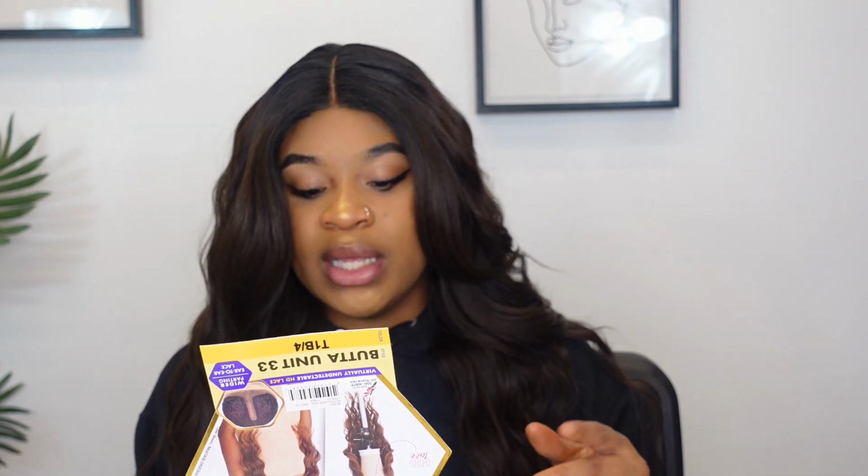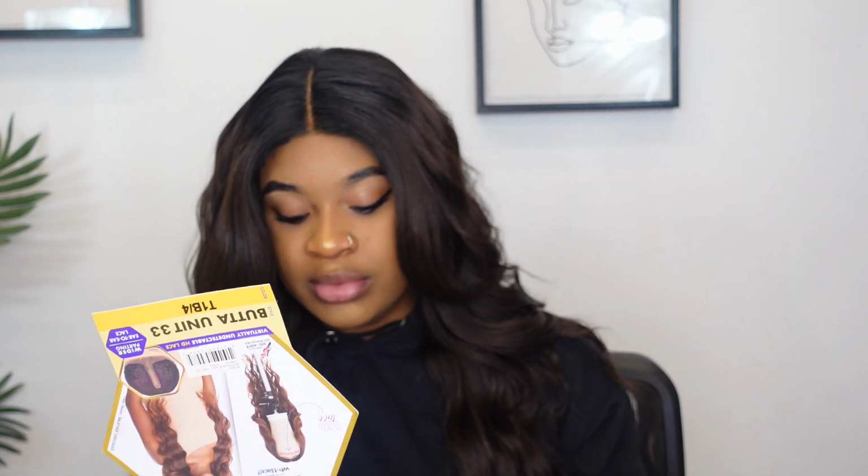So this unit, they have more special balayage colors. They have the balayage caramel, balayage chocolate, balayage gold, hazelnut, mocha. So basically, a little bit more about the features: this is a virtually undetectable HD lace. So yeah, let's get into it.